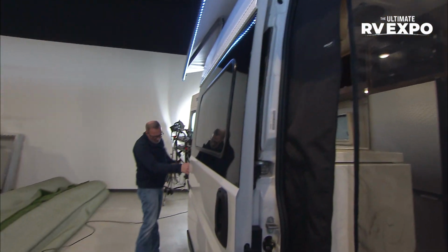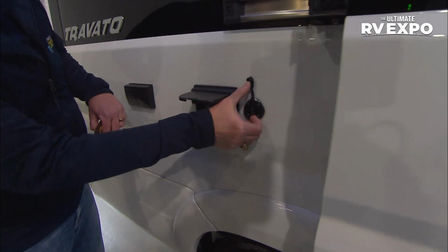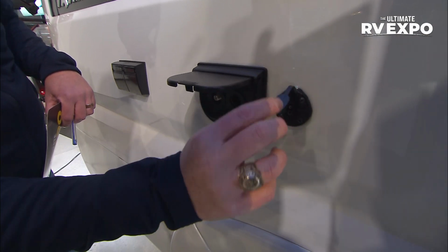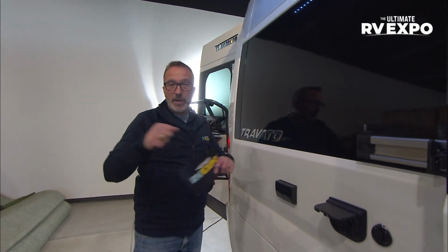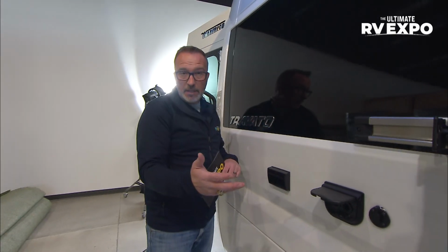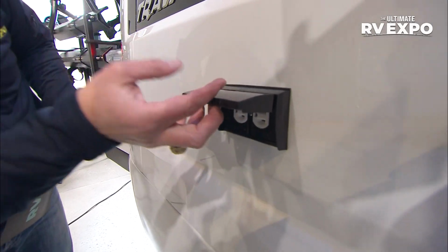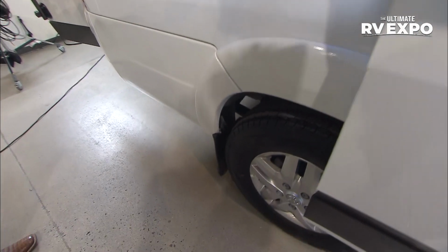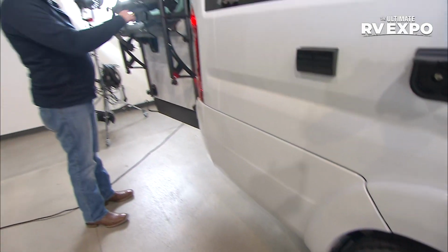Now over here on the side, on the camp side, you'll notice you got some connections as well as a 10 amp quick connect for your solar panels. I always say even if you get the solar panels, get the additional briefcase because that'll help keep the battery charged. And since you're on a Class B, you definitely need the battery. Plus you got a 110 outlet out there as well. Beautiful wheels and rims. And check this out.